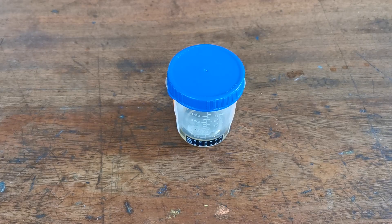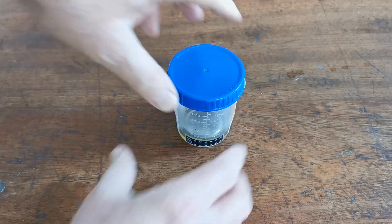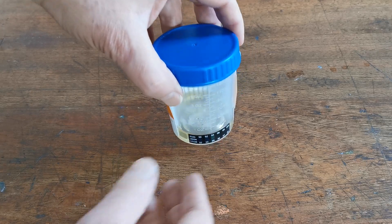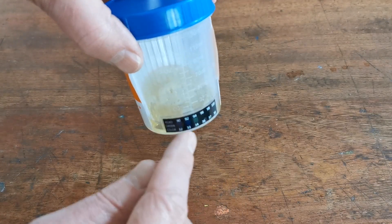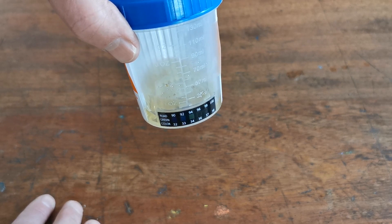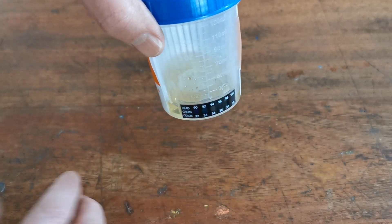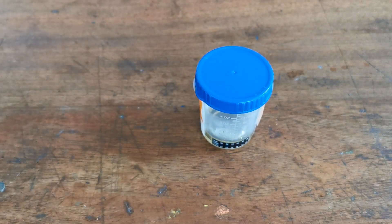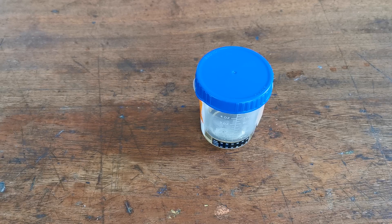We've now entered a test sample into the cup. The lid has been screwed back on tightly, and that should be leak-proof. For demonstration purposes, we're showing this with slightly less than the optimal urine level, just to show that there is some leeway built into this. You can see the green bar showing, indicating that the temperature of this sample is within the acceptable range. If no colour change occurs, it suggests that the liquid added is not at the correct temperature — usually too cold — and quite often what they've done is substitute the sample with water from the cistern or taps. We would suggest that the test is rerun if you don't get the correct temperature indicated.